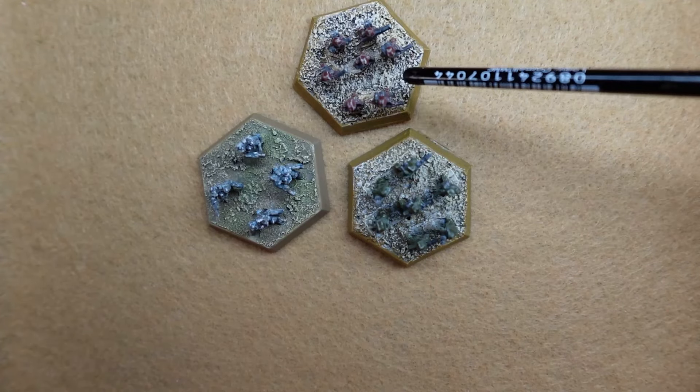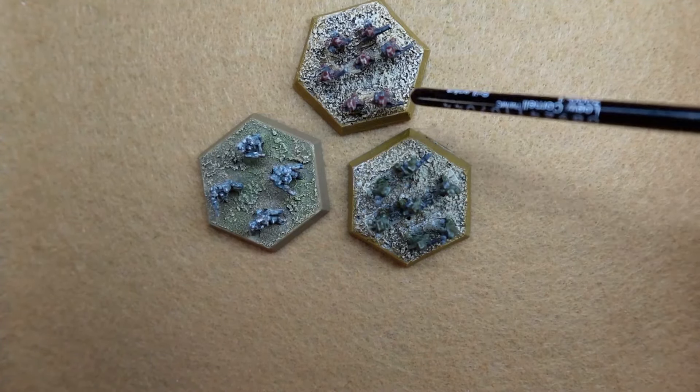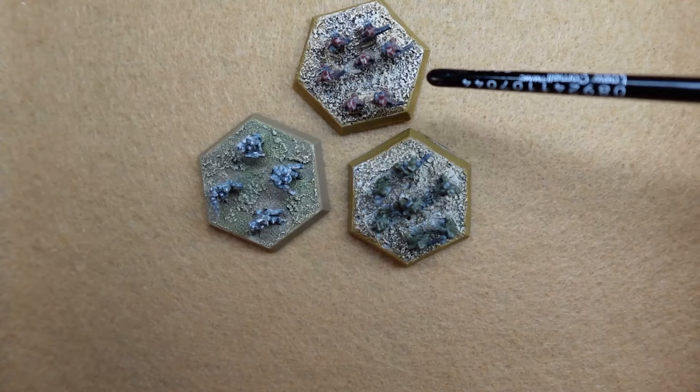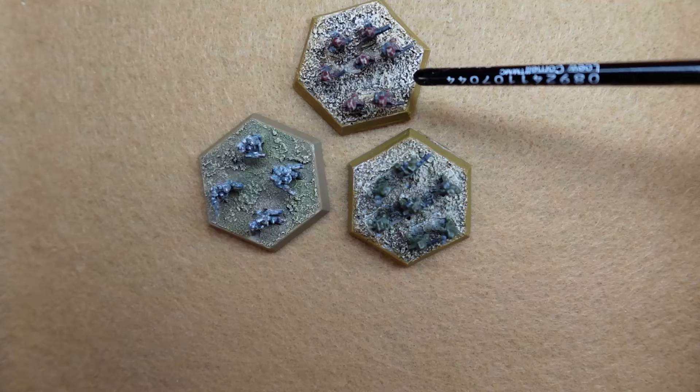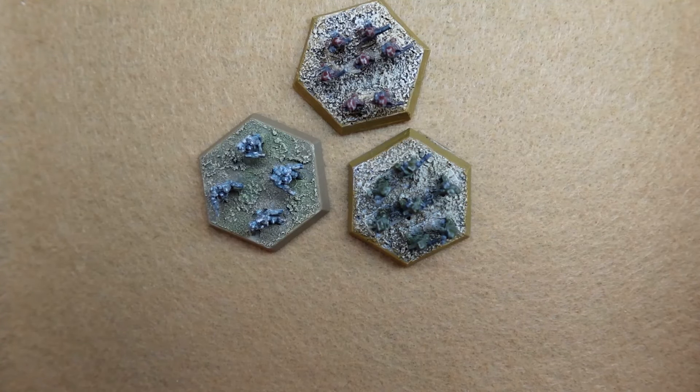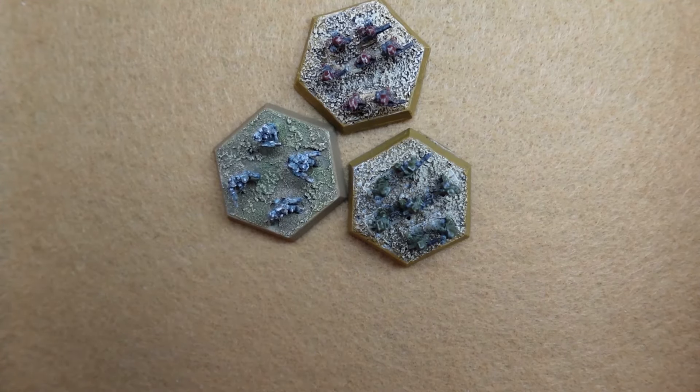I might use these metal infantry figures for a special scenario — maybe a team of commandos to rescue. It's nice to have a three-dimensional model. I agree with Catalyst's designers on scale; these should be smaller but it's a difficult challenge. I like the token, and some people were complaining these figures are goopy — I think they're fine. They're tiny, but on the table with the detail they have, they look great. I really like the inner sphere power armor.